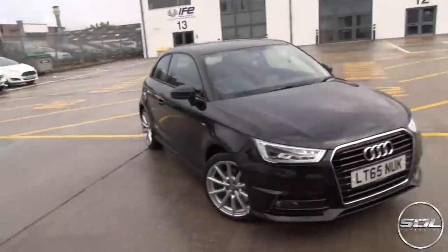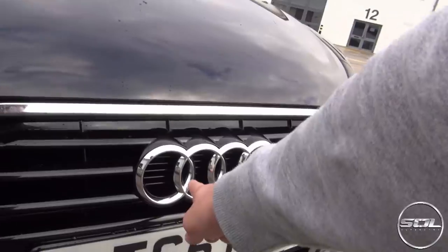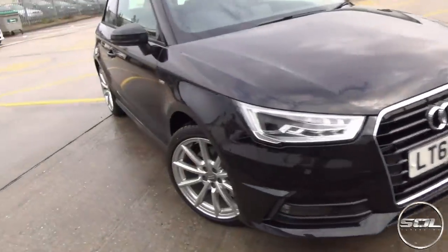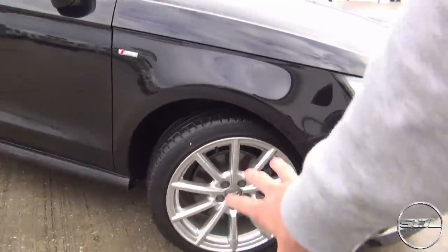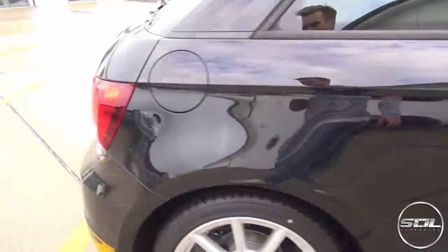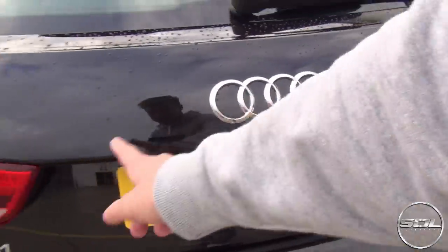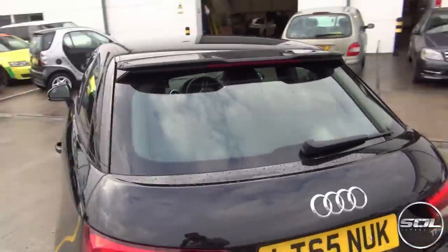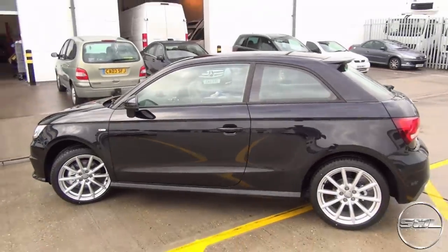This has come straight from the factory like this. I want to make this black, I want to make these black so the whole of the front grille is a lot more aggressive. I'm thinking of doing black, titanium, or even gold wheels — but black for now. And then round the back, this is going to go black, and the tints across the windows are going to go black as well, so it's going to be a stealth bomb.